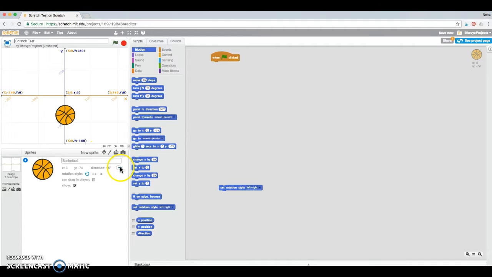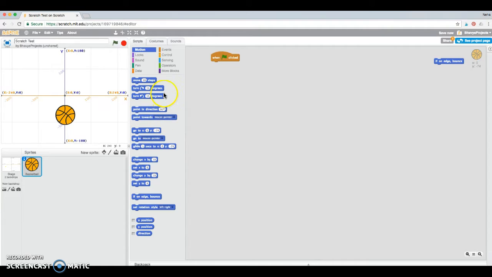What this would do is that whichever direction it is, it will only move left to right, so it will not go in an irregular direction. And then we've got don't rotate, and that will make it so that it won't rotate at all. Perfect. Then again, these are all variables. I explained that in the last video, and we can move on to the next one. We still have this one, but I'm just going to keep it aside for now.